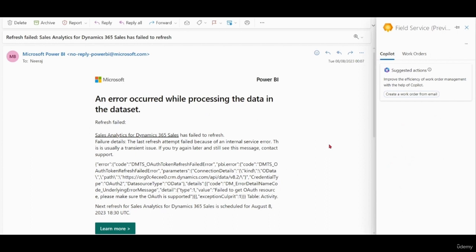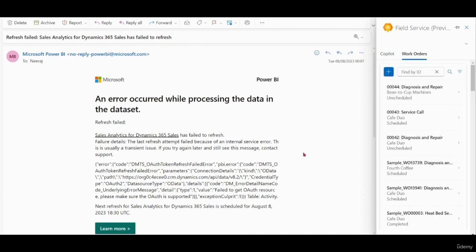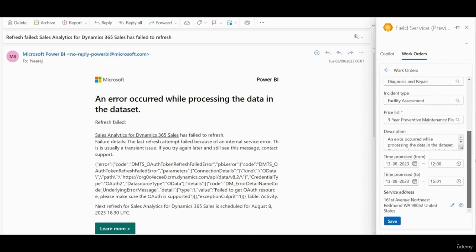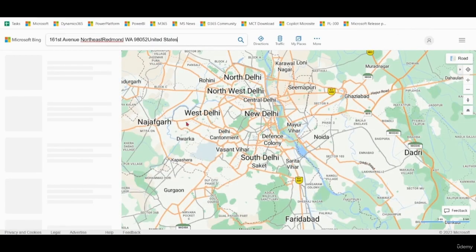So you can see you have created a work order in Field Service with the help of Copilot from Outlook itself. This is our newly created work order. You can schedule from here or you can travel to the service destination. Click here.